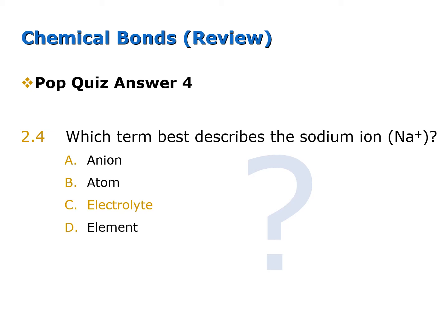And D, an element, well, it is an element. However, that's not what the question is going for because they want the term that best describes the sodium ion. That's why I'm telling you always read all your options. If it's an element, yes, it is. By all means, it's in the periodic table of elements. However, that doesn't best describe it because I'm talking here about the sodium ion, not just sodium. If it had been just sodium, element would be a correct answer. But the best one that describes this in this sentence will be electrolyte.